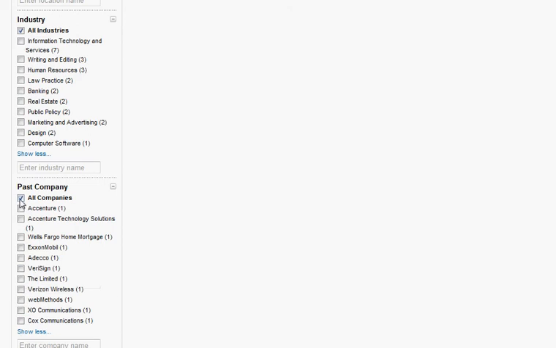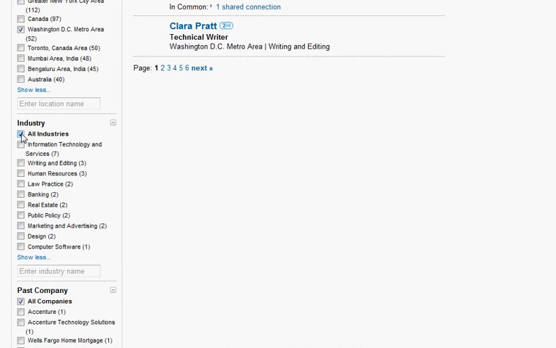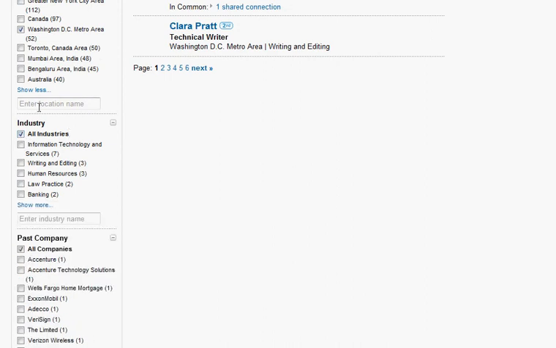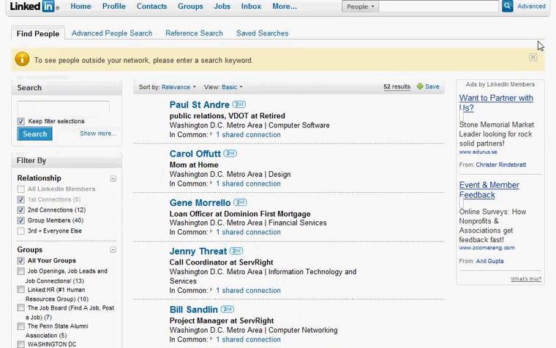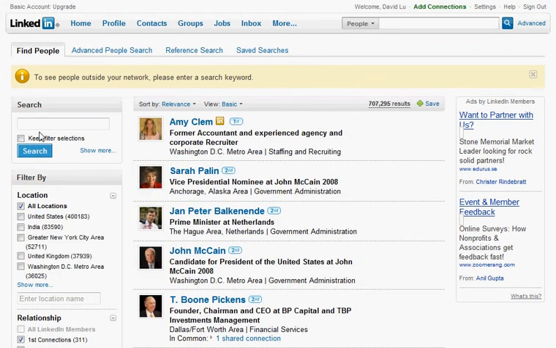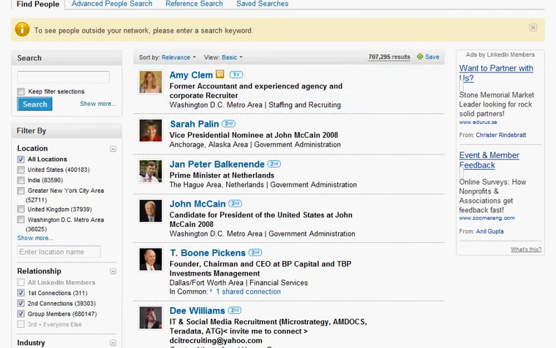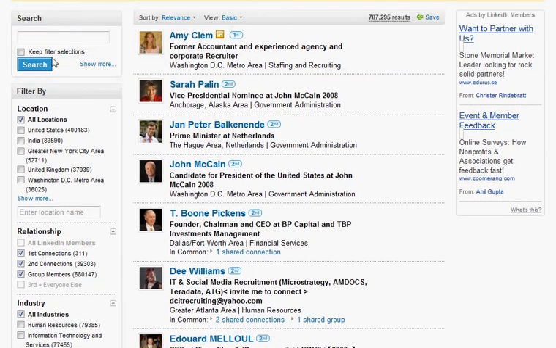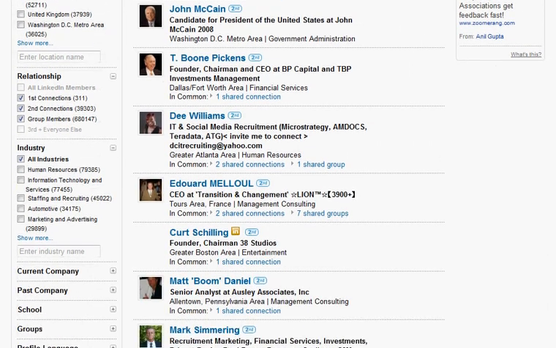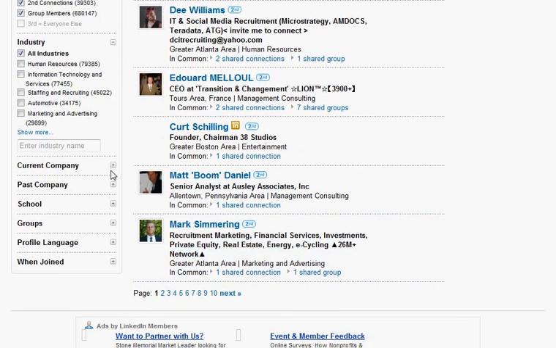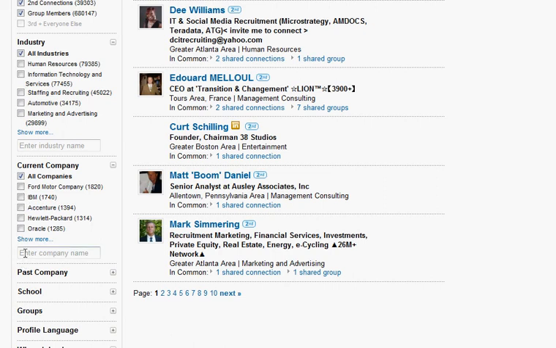We go show more, and we might have to clear, keep filter selections, clear that, look again. Okay, now we've got them all back, and you can see several members have joined groups since we started this. So again, clear the filters and change your profile. Okay, current company.